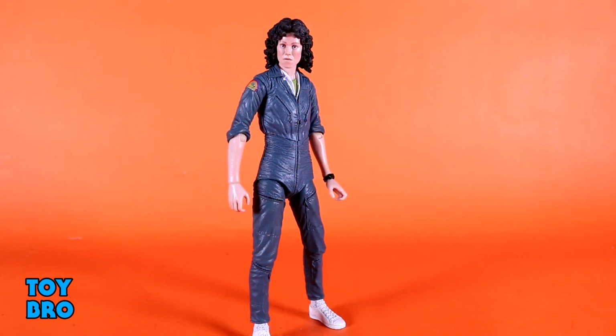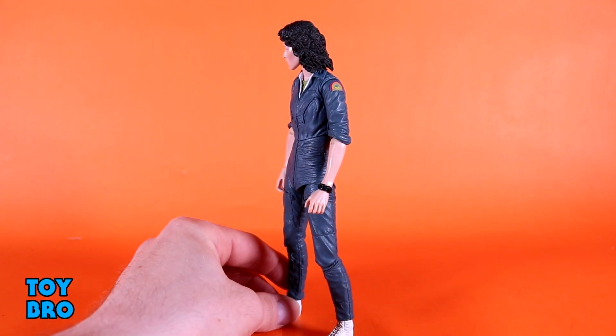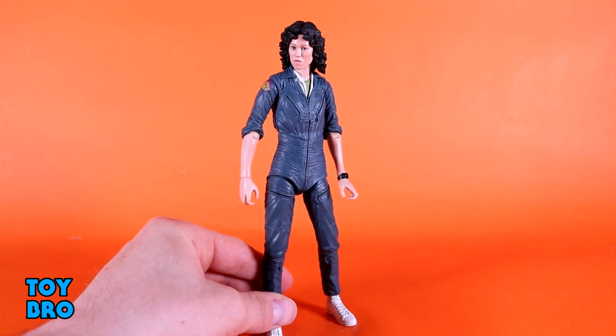Now for the aesthetics here, there is definitely one area where I know this figure has gotten some attention, but for the most part, I think she looks pretty good. This is, again, a pretty basic figure by comparison. Put her next to Dallas and she doesn't even really stand out, because she is just in a flight suit and a jumpsuit. But it does look good. I mean, it definitely looks like her, so there's not any issues there in terms of the likeness not being correct for the suit. So the color looks pretty good.